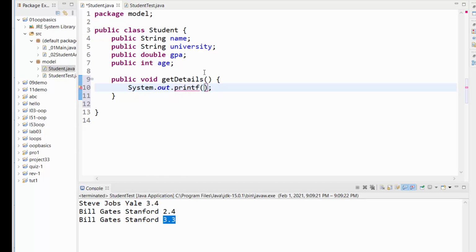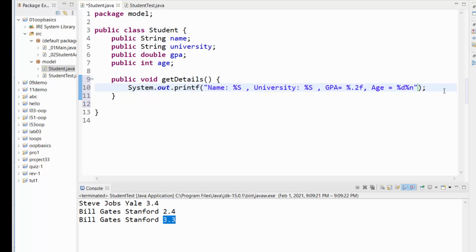Like here we'll say name, colon, percent, capital S, then comma, university, then percent, capital S, then comma, GPA is equal to percent 0.2 F, and finally age is equal to percent D, and a new line after percent D.